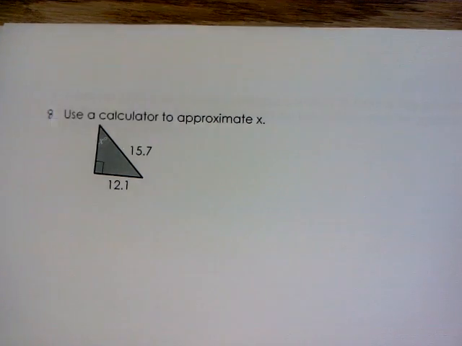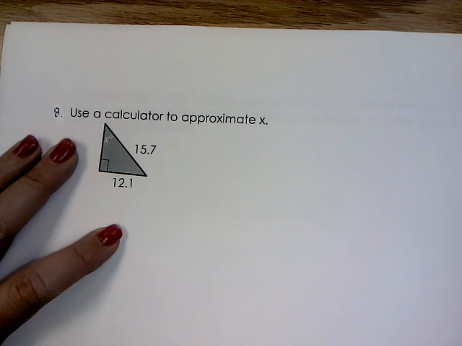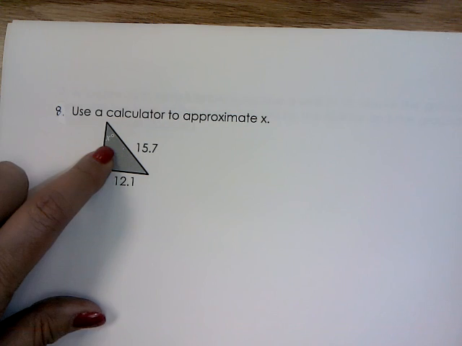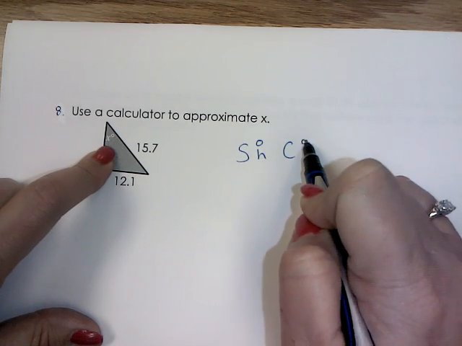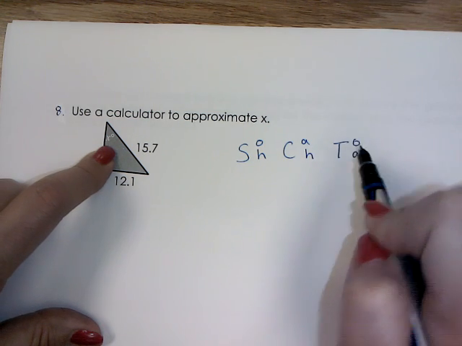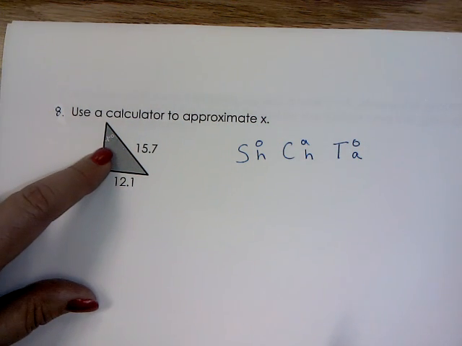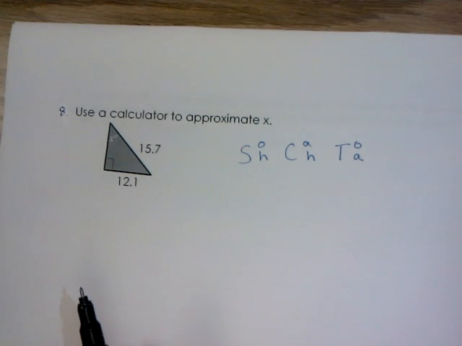So how is number 8 different? Number 8 is different because now I'm going to use the calculator to approximate the value of x. With that, I'm looking for an angle. We still have our Sohcahtoa that sets up how our trig function should look. But when I'm looking for the angle, we're looking for the inverse trig function. So I still set it up the same way, but in my last step, I'm going to take the inverse of that angle.